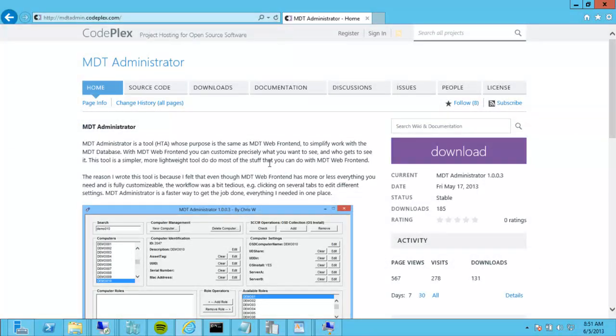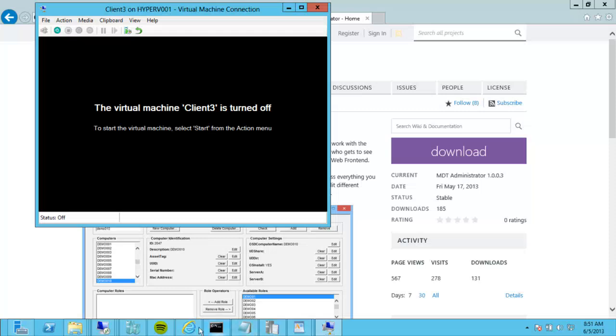I was working with a customer back in Sweden not too long ago, and I saw them using this interface to manage the information in MDT database. And after using it for a while, I said, hey, this is pretty cool. This is way better than the workbench. How about you publish that to the community for free? And they said, let me think about it. The next day, it was there, using a public license so that you can play around with it.